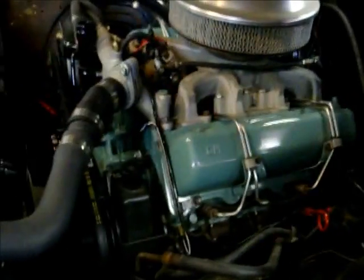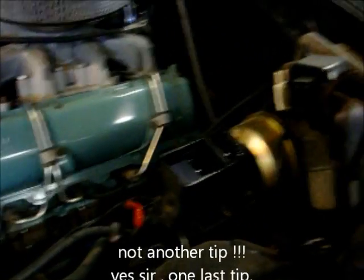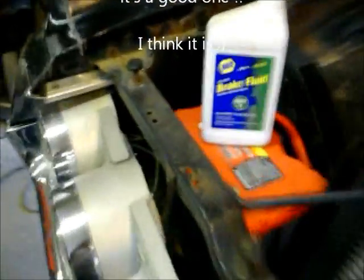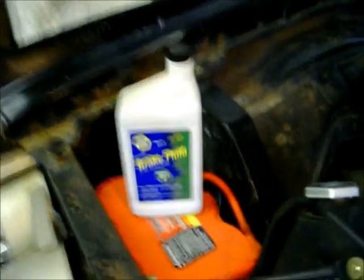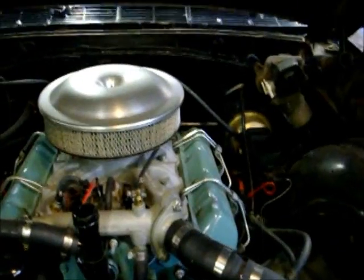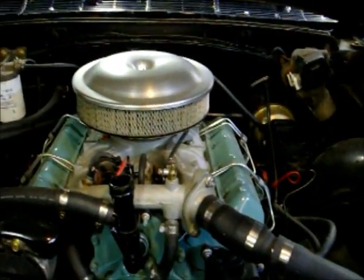And like usual, you want to check all your fluids. Power steering, brakes, coolant. Did all that stuff already. I figured you might want a little odd tidbit here, but you probably can't tell, but my brake fluid's actually purple. What I use is the .5, fully synthetic. It's actually a tip I learned from an old friend of mine. He did a lot of restorations on British cars and stuff, and we all got these older cars and we don't drive them every day. You figure most of their life they're sitting.